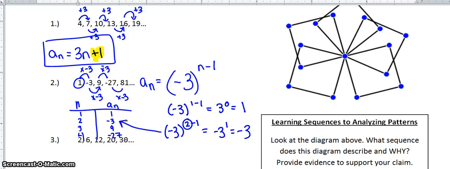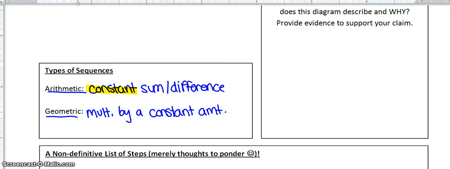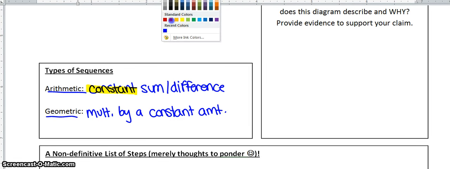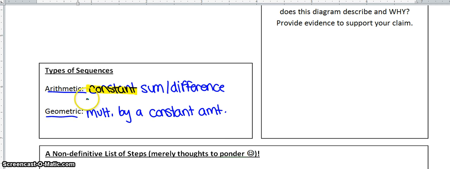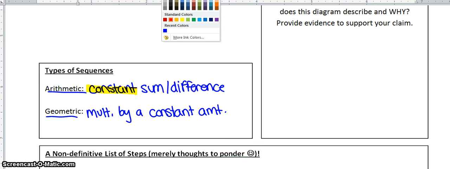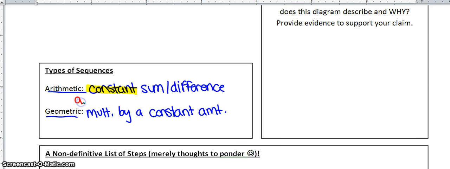The point is, you're going to have to transform the parent function. Let's not call that a parent function anymore, it's like the parent sequence. You have to compare what you think it is to the actual sequence and make adjustments from there. This is how I like to introduce these sequences because you can compare it to background knowledge on functions and analyze patterns a little bit more. But there are definitive formulas you can use to find the explicit formula for an arithmetic and a geometric sequence. I don't recommend memorizing these, but it may be helpful to you.